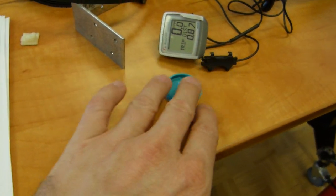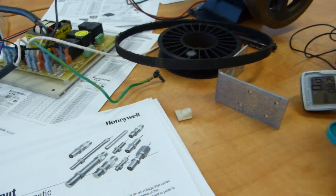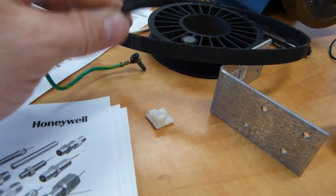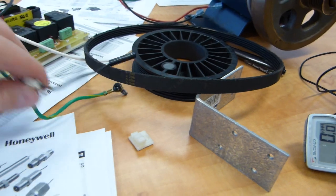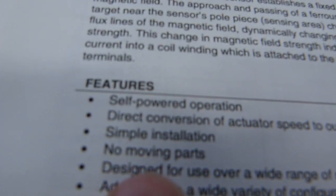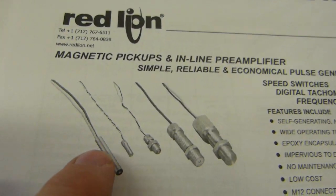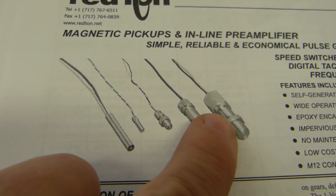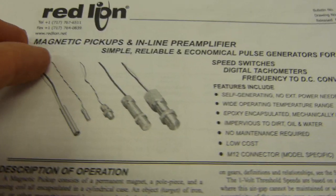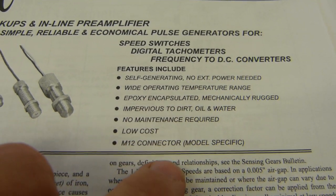This one, the bicycle speed sensor, works with a 3 to 5 millimeter gap. Same for this one, it works with a really generous gap, but again, keeping the vibrating sensor end out of the path of the magnet or the belt or the track or something is going to be a challenge in installation. Again, it has no moving parts inside, simple installation, self-powered or not powered. And over here from yet another manufacturer you can see the same designs. So the outside of the sensor can physically appear either which way. It's the same sensor. Instead of sensor they call it pickup, and it's magnetic of course. And again, it's self-generating, no external power needed, no maintenance whatever, encapsulated.